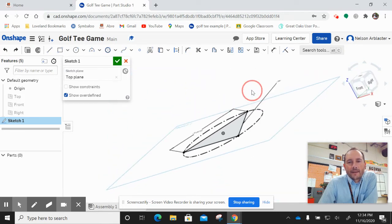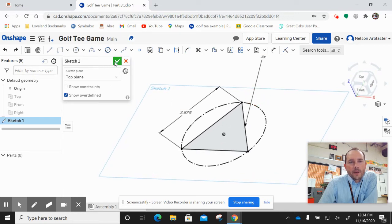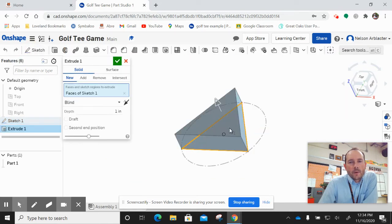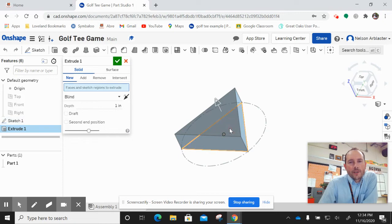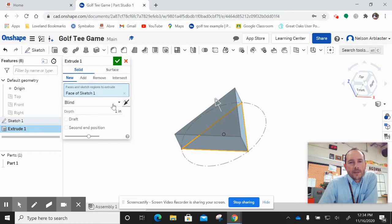It is flat, as you can see. We want to extrude this. So I'm going to go ahead and click on the extrude button. I'm going to select what I want to extrude. It's set to 1 inch, which is incorrect. We don't want 1 inch. We want to set it to 5/8 according to your drawing.